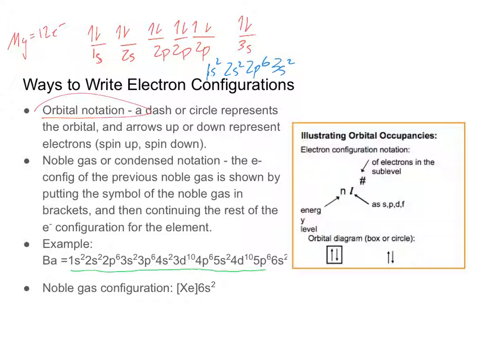If I look at the periodic table and I find barium, and then I go back numerically until I find the noble gas, so I'm basically subtracting electrons one at a time, the electron configuration that this best exemplifies is xenon. So xenon is the electron configuration 1s2, 2s2, 2p6, 3s2, 3p6, 4s2, 3d10, 4p6, 5s2, 4d10, 5p6. And then we write xenon, we put it in brackets, and then we put 6s2 after it because that's the rest of it. And that covers all of the things that we need to be concerned about when we talk about the idea of the noble gas shortcut.